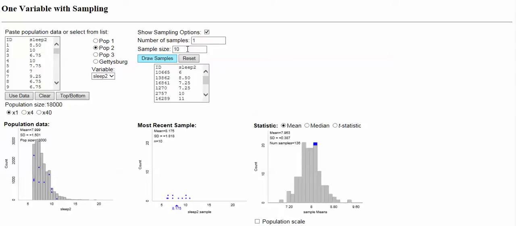Now, what I can do here is the website actually lets me click on each sample mean inside of here, and it shows me the 10 people that are in that sample. So this building block is the mean of these 10. This building block is the mean of these 10. This is the mean of these 10. And if this was showing the means of all possible samples of 10 here, then that would be the complete sampling distribution of the means of all possible samples of 10 people in this population.